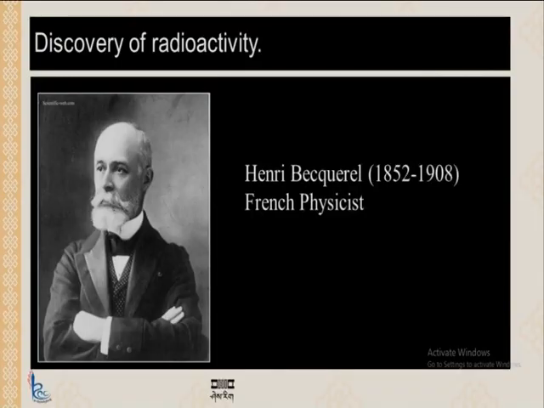Now, to tell you a brief history of how radioactivity came into existence, it was made possible by a French scientist called Henri Becquerel. What he did was he covered the photographic plate with black paper, and on top of that he kept uranium salt. That whole setup was kept in a dark room. Later, when he developed the photographic plate, he could find a dark spot.